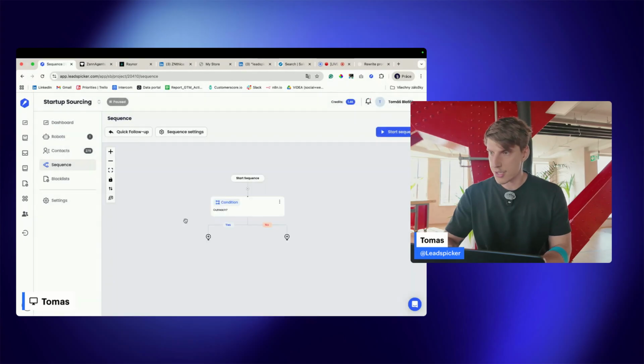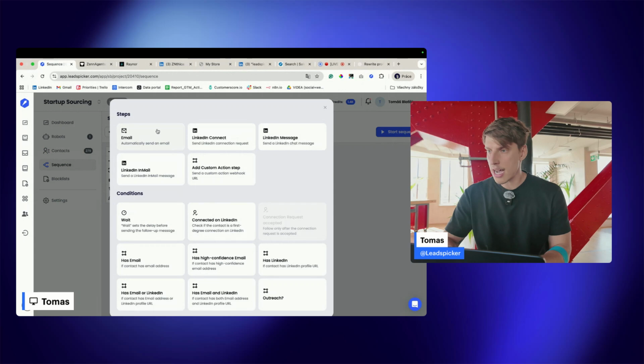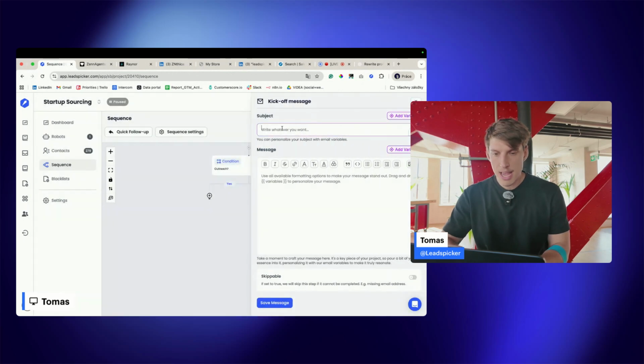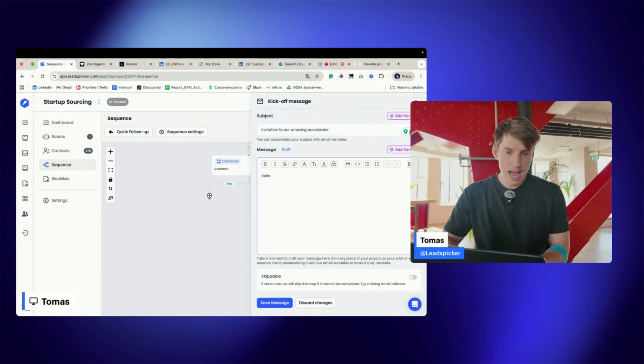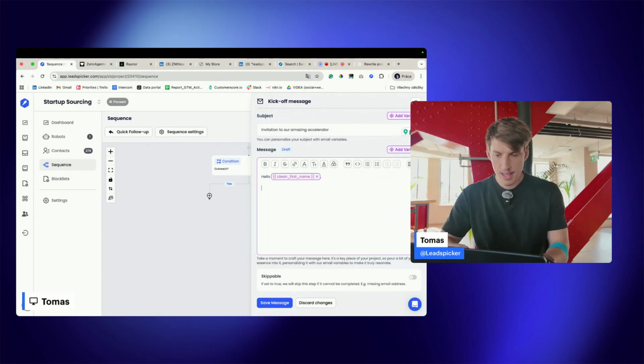So I will choose the condition outreach, and here I can start with an email step. So, invitation to our amazing accelerator, and here I can continue. Hello, I will pick up the clean first name.